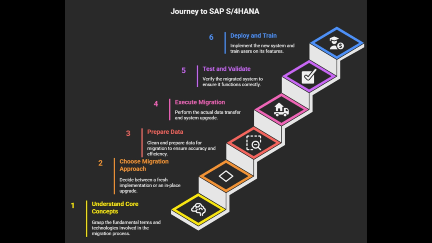Now let's maybe drill down a bit. Let's go back to that new implementation or greenfield path, specifically the tools for getting the data across. This seems like where the rubber really meets the road for data migration. Yes, absolutely. For data migration in S/4HANA on-premise, particularly in that greenfield scenario, the cookbook focuses on comparing two main tools. There's the S/4HANA Migration Cockpit, often just called MC, and SAP Rapid Data Migration with Data Services, or DS.